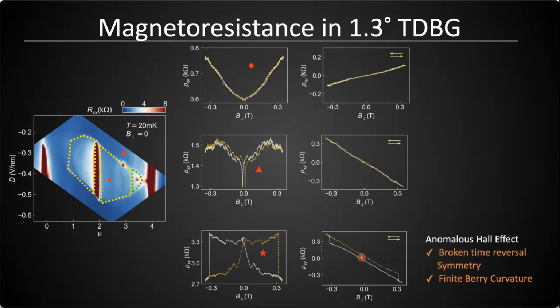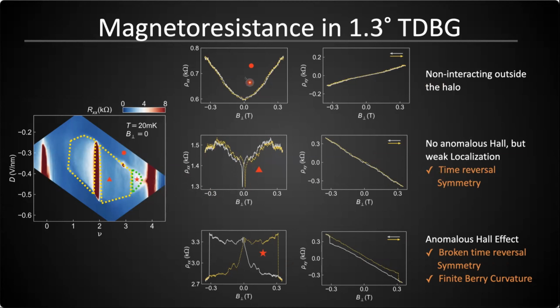In order to get this anomalous Hall effect, you need first of all broken time reversal symmetry, and second of all, finite Berry curvature. Finite Berry curvature had been predicted theoretically, although it was not confirmed until this. And broken time reversal symmetry helps you understand which broken symmetry states are possible in this green region here. Where you have this weak localization characteristic, time reversal seems to be intact, although as I say, there are more mysteries in terms of what's happening here. And out here, things seem to be more or less non-interacting.